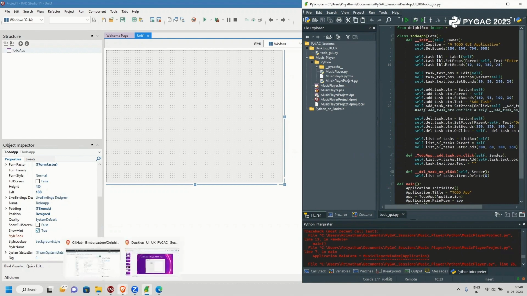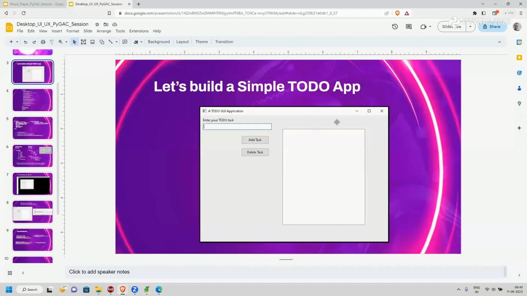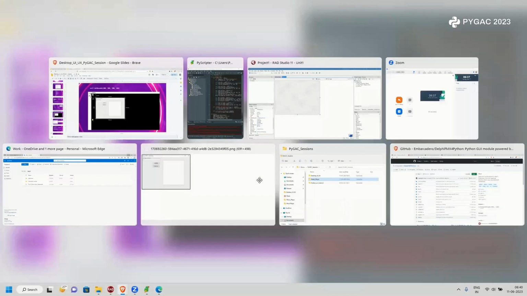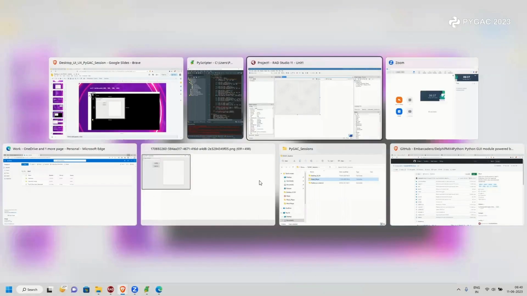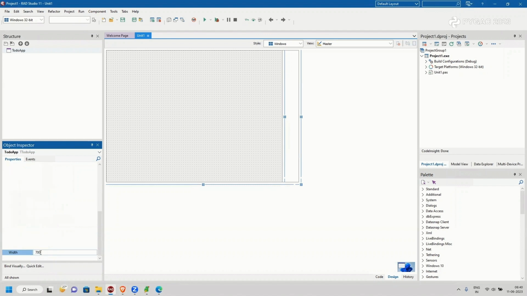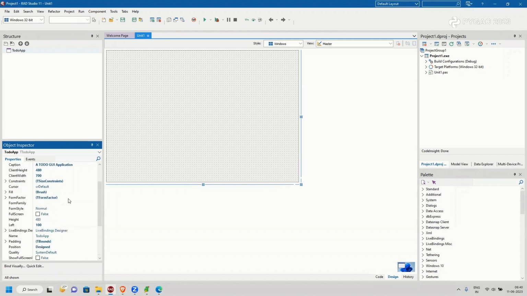If you see the GUI design itself, this is the 700, and this is the 500. The width is 700, and the height is 500. So the form itself is set up.